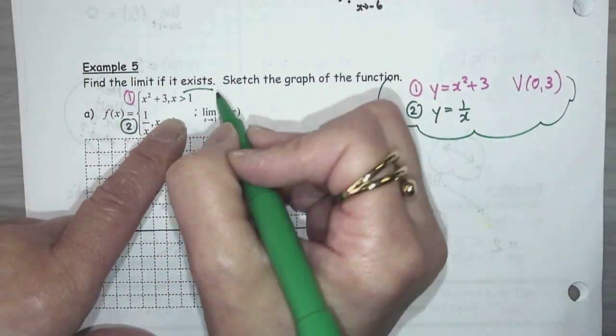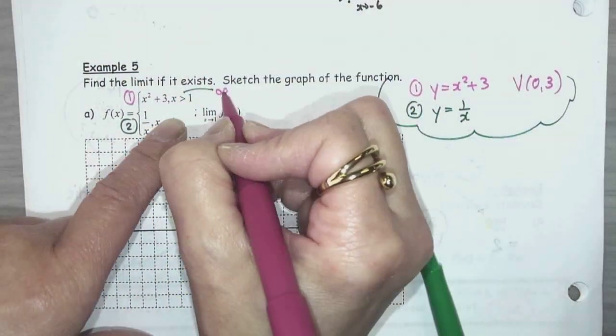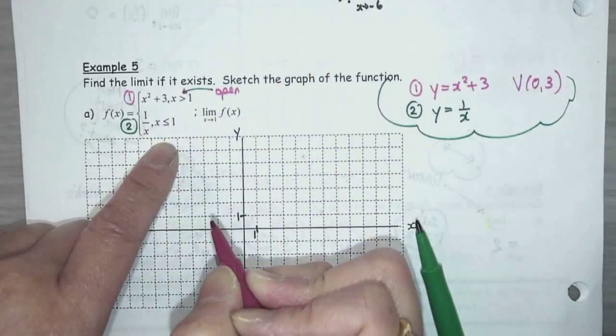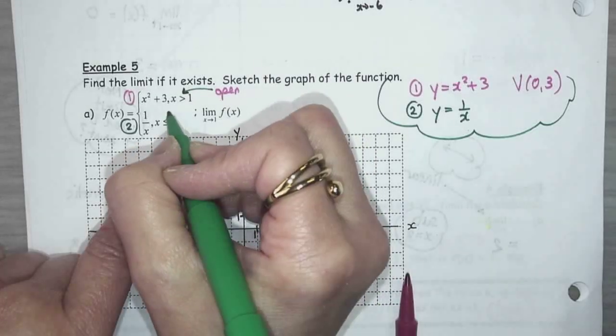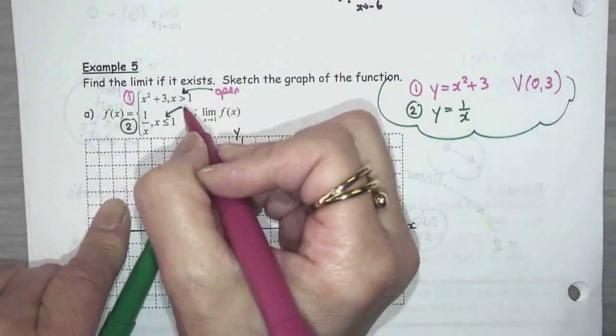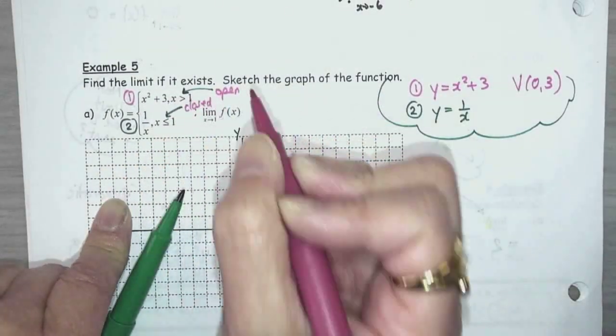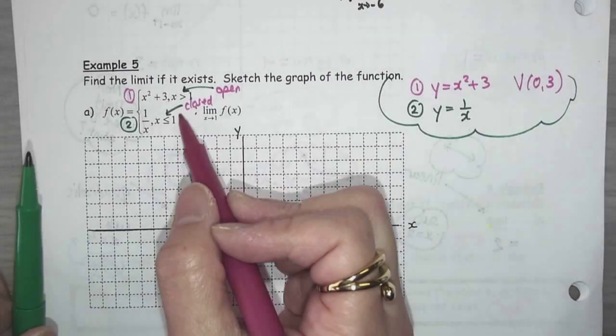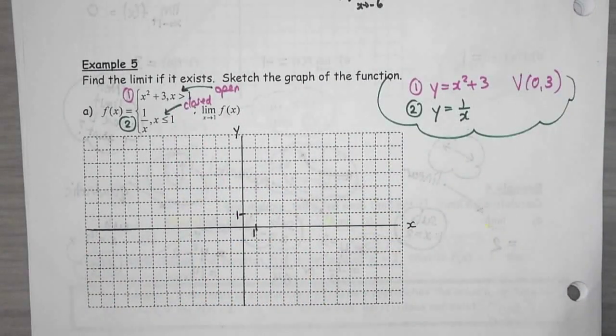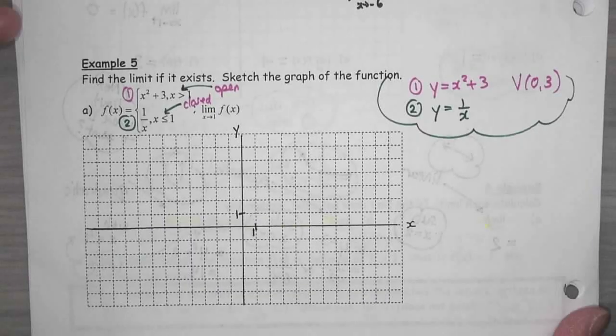Here we know that this is an open dot, and this one here, this means closed. Okay, so just the little things you want to remember. They're asking to find the limit as you're approaching 1, which is here, where the point may or may not be open or closed, right? All right, next part.